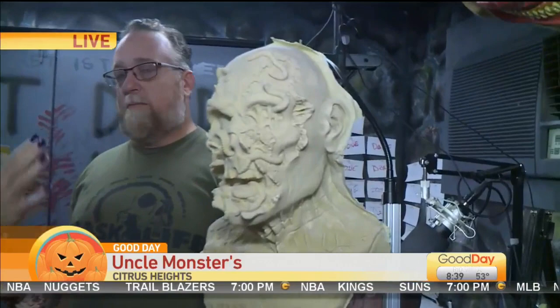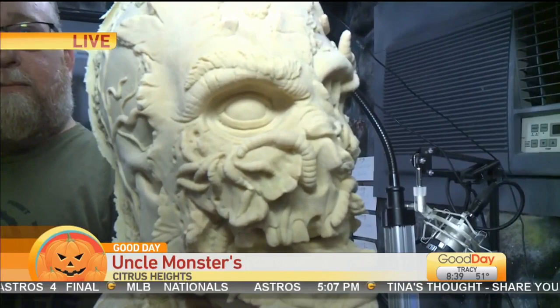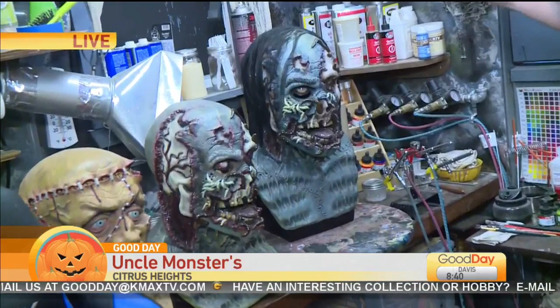If they look a little bit bigger, that's because when you start off with the plaster mold, once the latex gets on it, it can make it a little bit smaller. Correct — the latex does shrink. You can see even without it being painted just how intricate it is, and he goes off of his own designs to make this. So then once it becomes this, that's when he starts the painting process, which you can see over here — these are some of the completed versions.